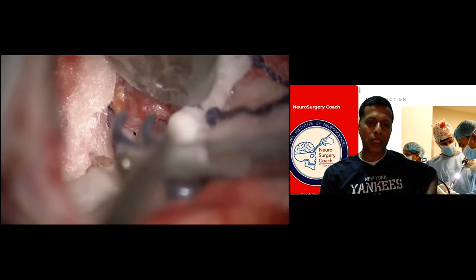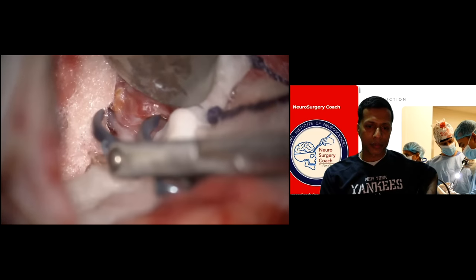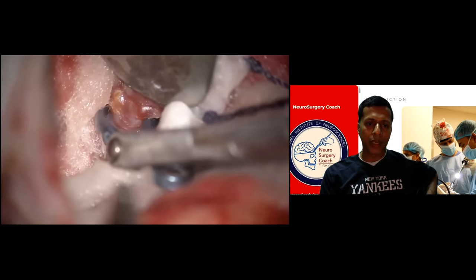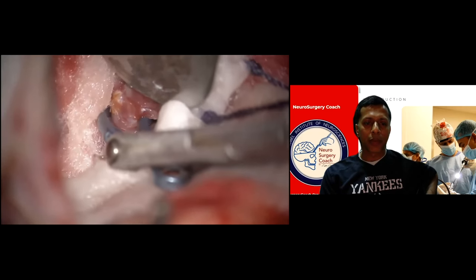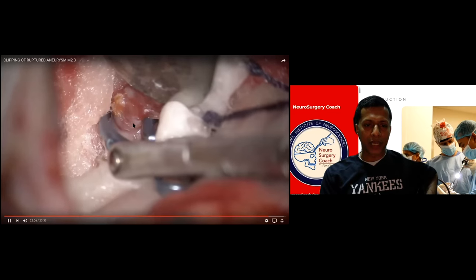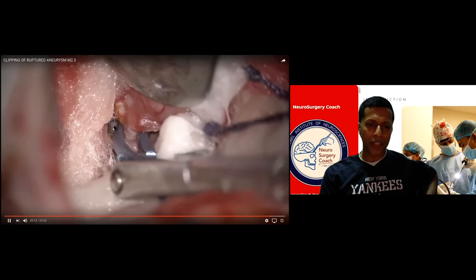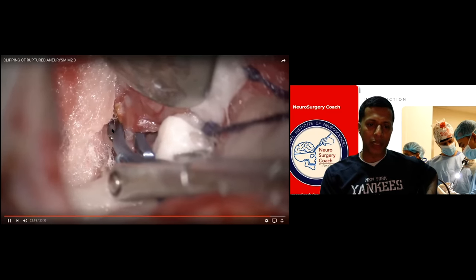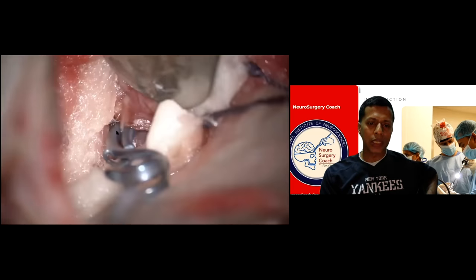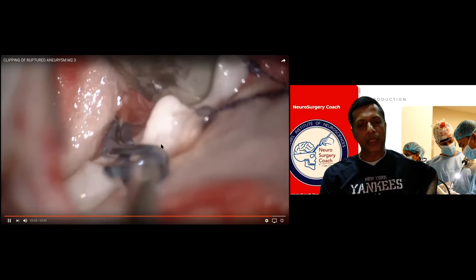That is because I don't want to dissect the temporal lobe. So I am using a side curved clip to go in. I am first putting in the side curve clip there, then I'm going in there, one clip. Once I get both the clips in, both the legs in, and then now I clip it off. And you can see the other branch clearly. That's the other branch of the MCA. So very gently, and then it's finished. Okay, it's clipped. So it's done.